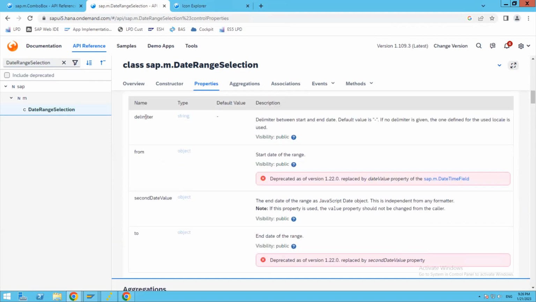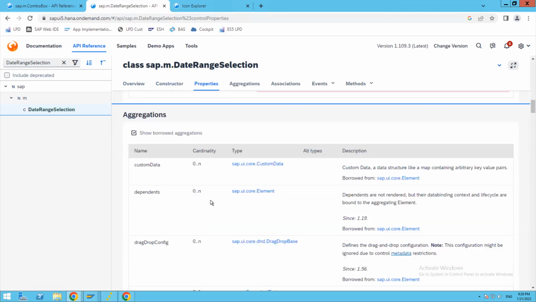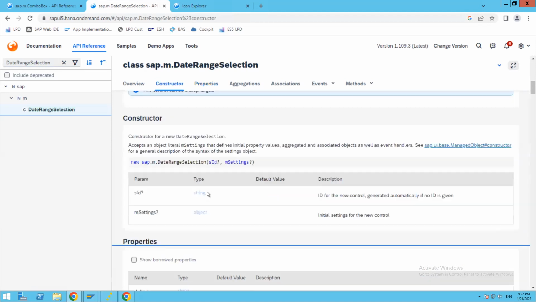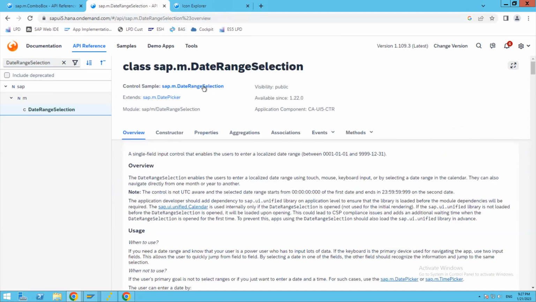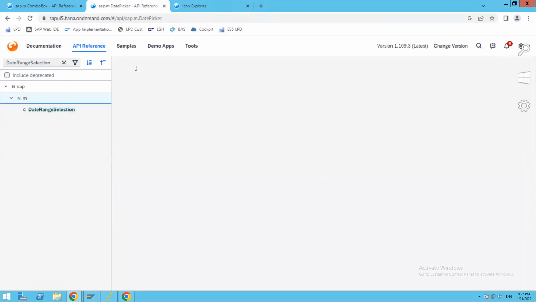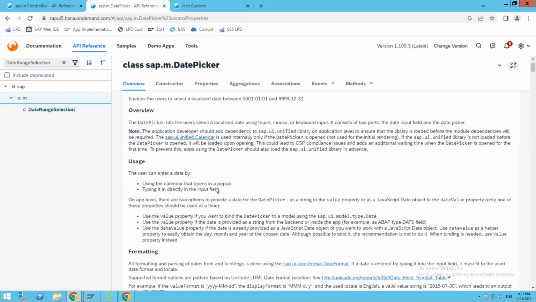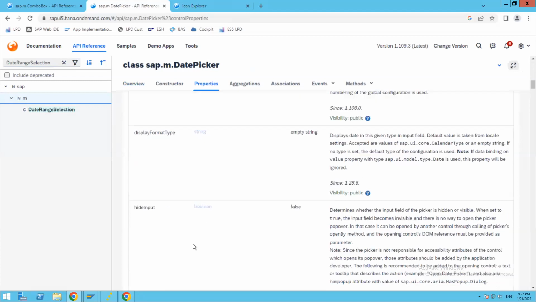So this delimiter is replaced by the date value property of date time field. That's fine. So here it seems to be taking some properties from another control. So let me go here, extends date picker, and in the date picker, let me look at the properties.